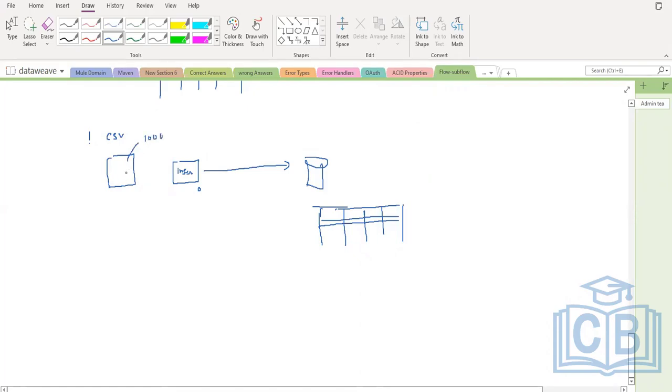Your activity is to read that file, fetch all the employees, transform them to the database format, and insert into the database. So to insert 1,000 employees, you need to contact the database 1,000 times. 1,000 insert statements, and each insert statement is a network call.